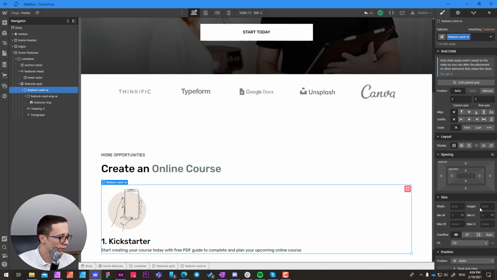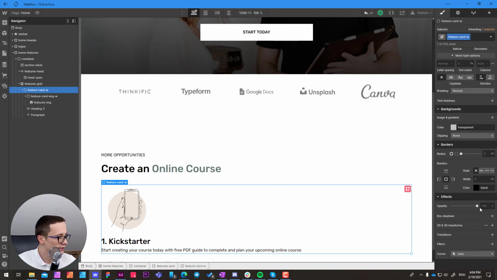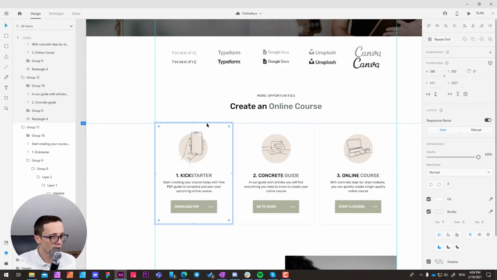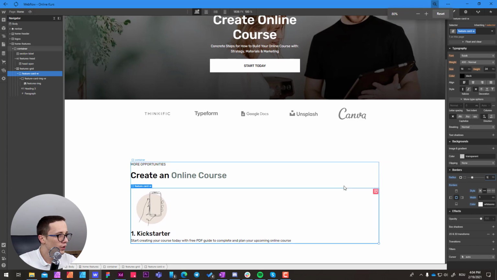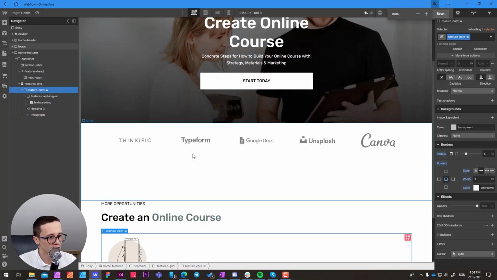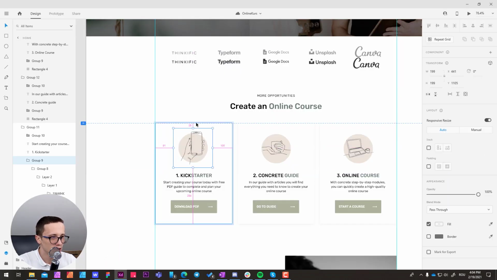Going back to my Webflow with our feature card selected, I'm gonna paste my color right here. And usually Webflow automatically sets the width to 1, but if for some reason it does not work for you, just set the width to 1 pixel. Good. We also have a border radius, and it's 3 pixels, and I think we can go with 5 pixels. Yeah, it's a little bit more rounded, so 5 pixels. And we also have, oh my gosh, let's reload the zoom. We also have some padding inside, so 28 from the top, and let's see, 55 from the bottom.